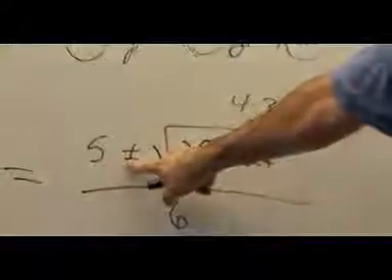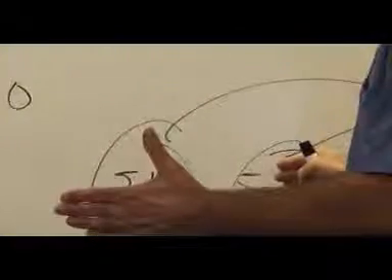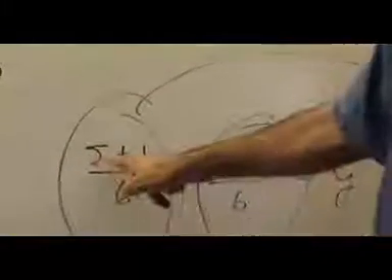Yes, that's right. And because it's plus or minus, we also have 5 minus 1. See, this is plus or minus right here. So when I find out that this is 1, I have 5 plus 1 and 5 minus 1. So I get two results. Then when I do that, I get 5 plus 1 is 6.